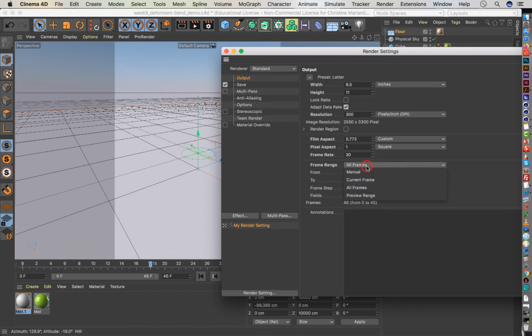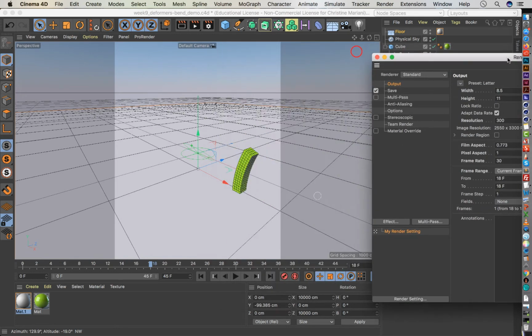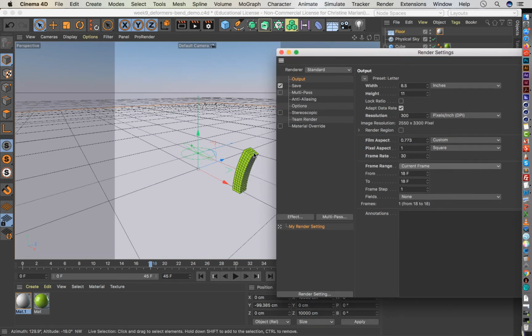and then you would want to come down here and say current frame, which is usually the default. My playhead, I like the way this is set up. I like this frame out of the animation, so I want to make sure that it's frame 18. Current frame is 18, so it's the frame that I have my playhead on, which is the little blue marker here.